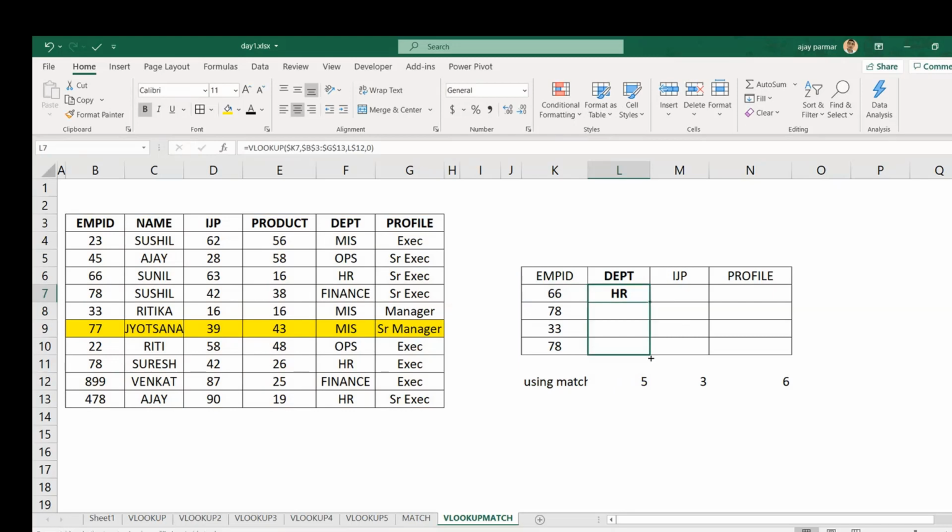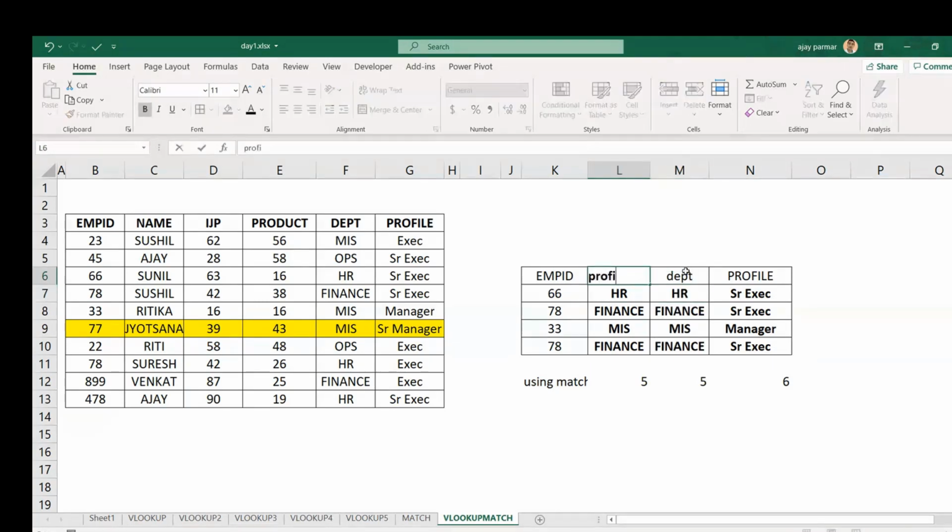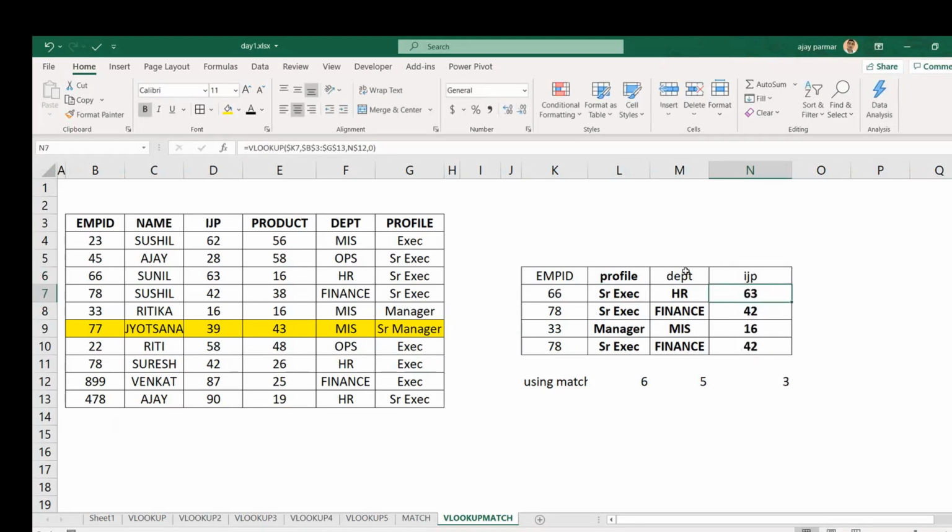So I go and drag this way, and I go and drag this way. You have your answer. Now you have 20 headers, be my guest. I go and say department, I go and say profile, I go and say IGP, because they are changing. Anyone has any doubt on this part?